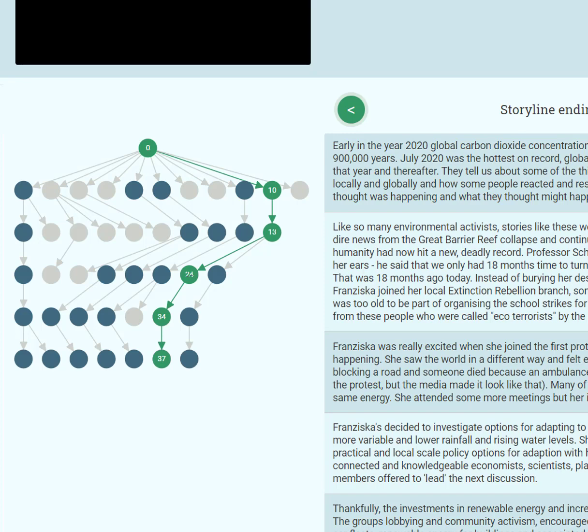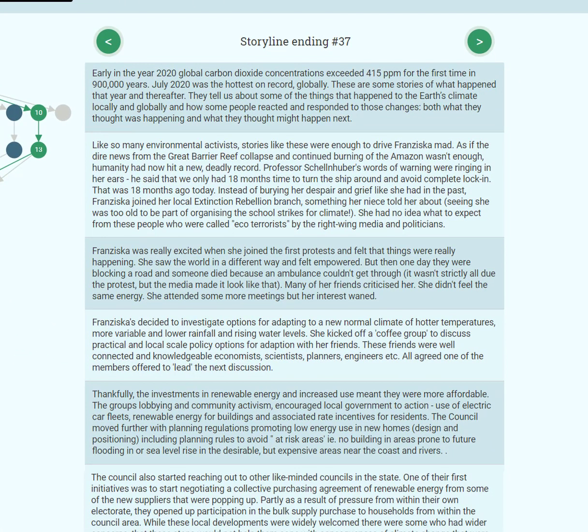Lines connecting nodes in adjacent iterations represent particular storylines. Grey nodes represent extinct storylines, pale green nodes represent living storylines, and bright green nodes represent the one storyline that has been selected to be viewed in full textual detail in the area to the right of the tree structure.